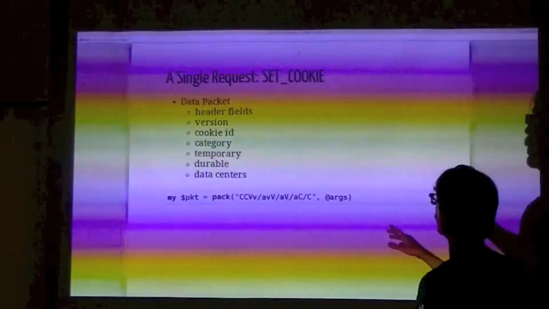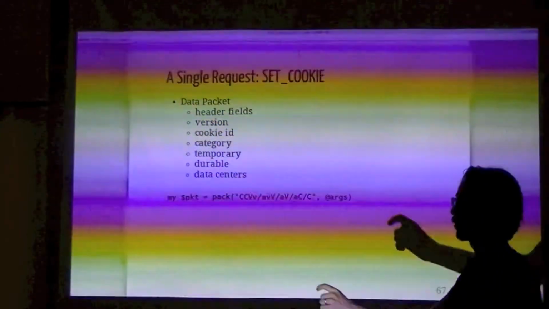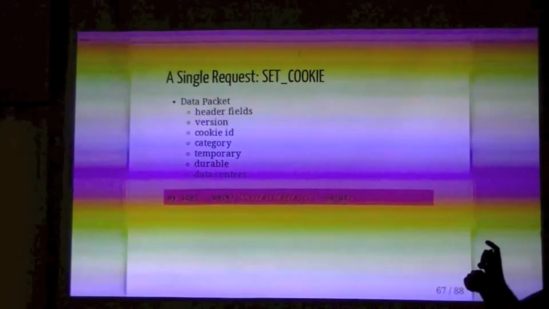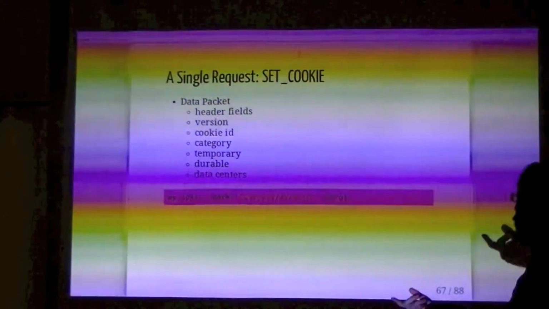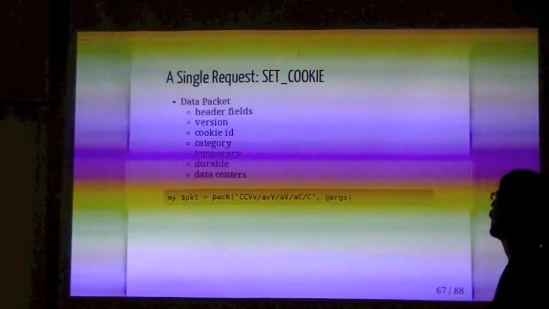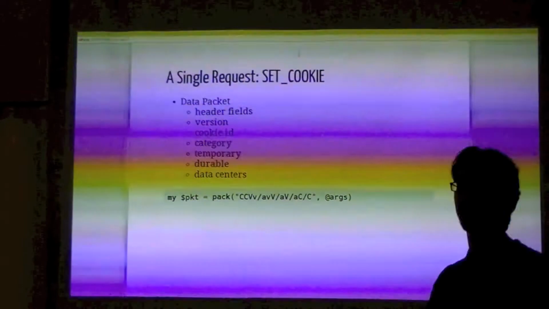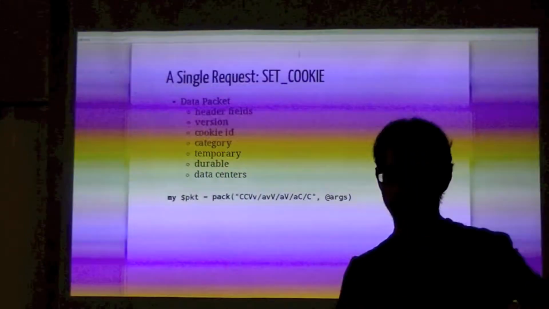So we have a version of this particular cookie. The next write will increment that version. So if we see an old write coming through, we'll say, well, wait a minute, your data is too old, we're going to throw it away. Then the actual cookie ID comes for the categories. We have a number of different applications that we're running that we want to store data with.